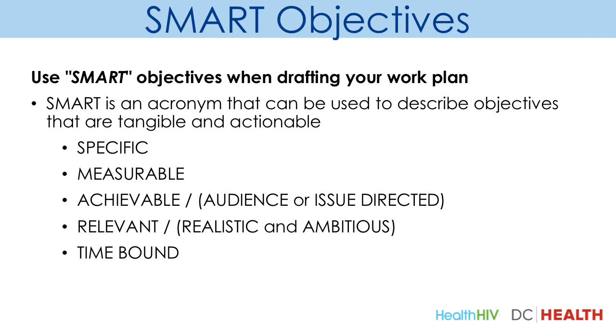As well, you may see that the A in SMART will stand for audience or issue directed. For this, be sure to determine who the audience is and use the name of the audience when drafting the objective. For instance, if you want to understand the impact of a breast cancer education program on the knowledge levels of African American women who are residents of Harlem, New York, you can be sure to specify this in your objective. For R, you may see the term realistic used instead of relevant. For realistic, which is similar to the word attainable, you want to ask, what true changes can be expected about an issue in the proposed time frame?